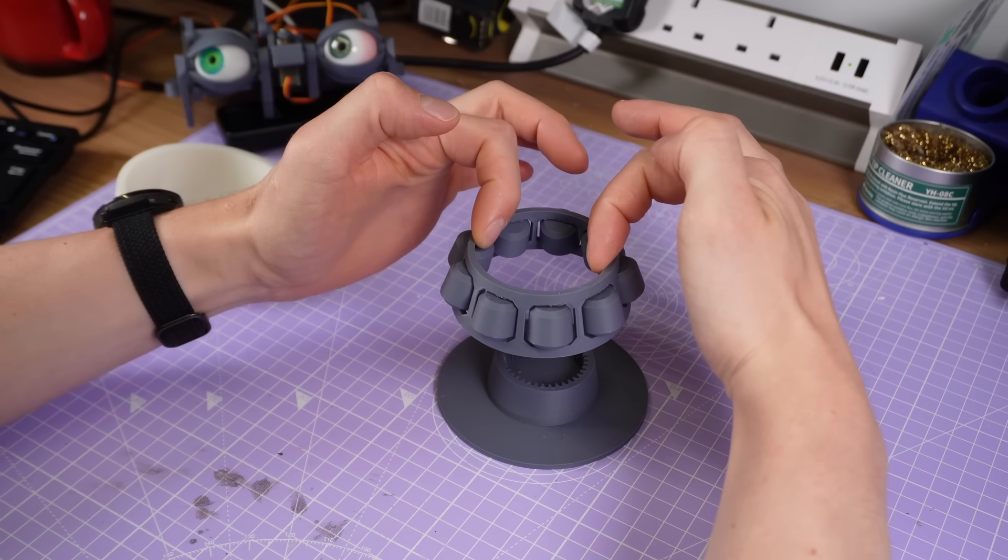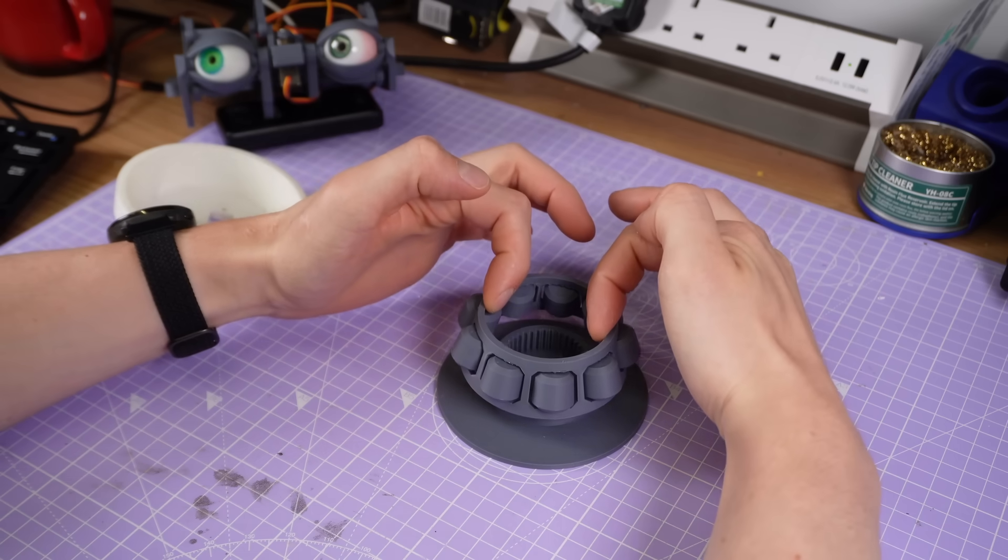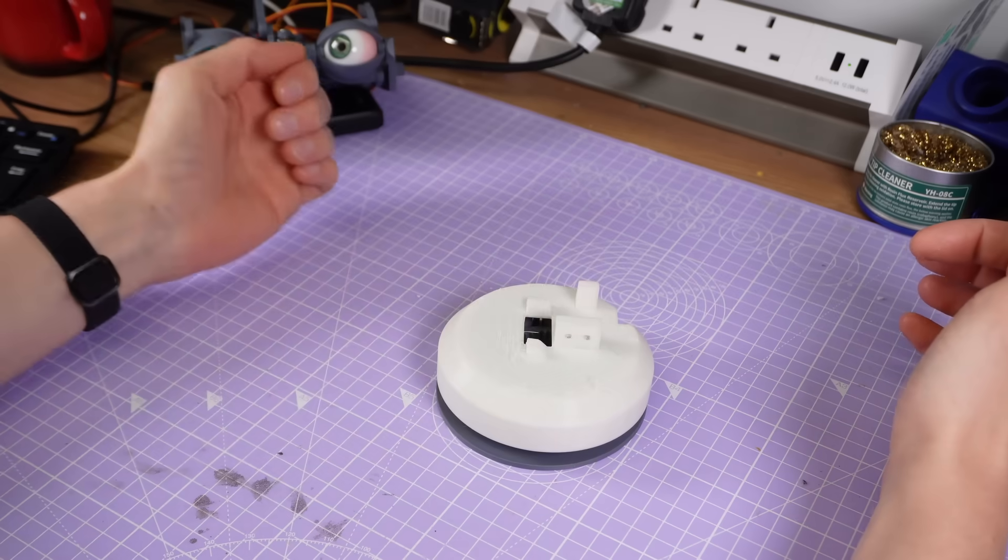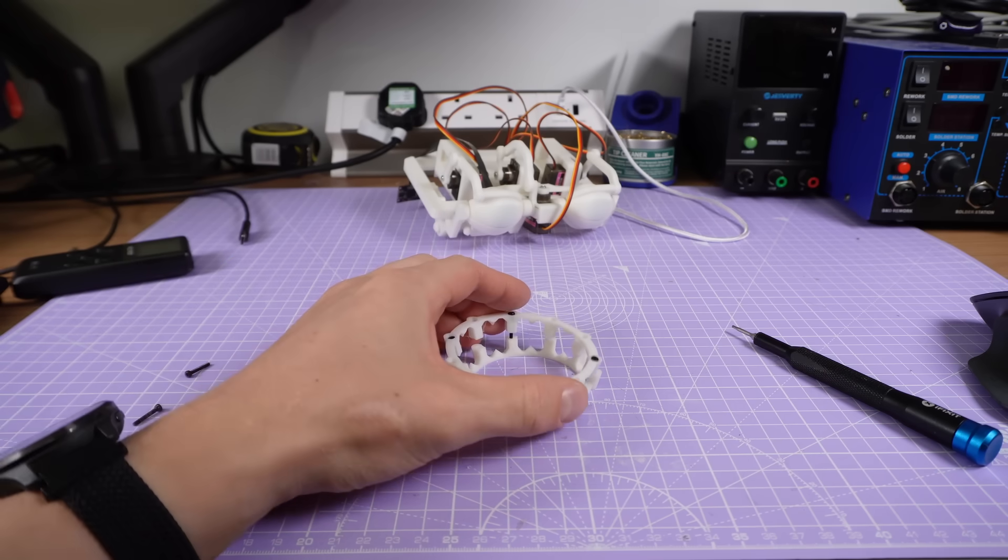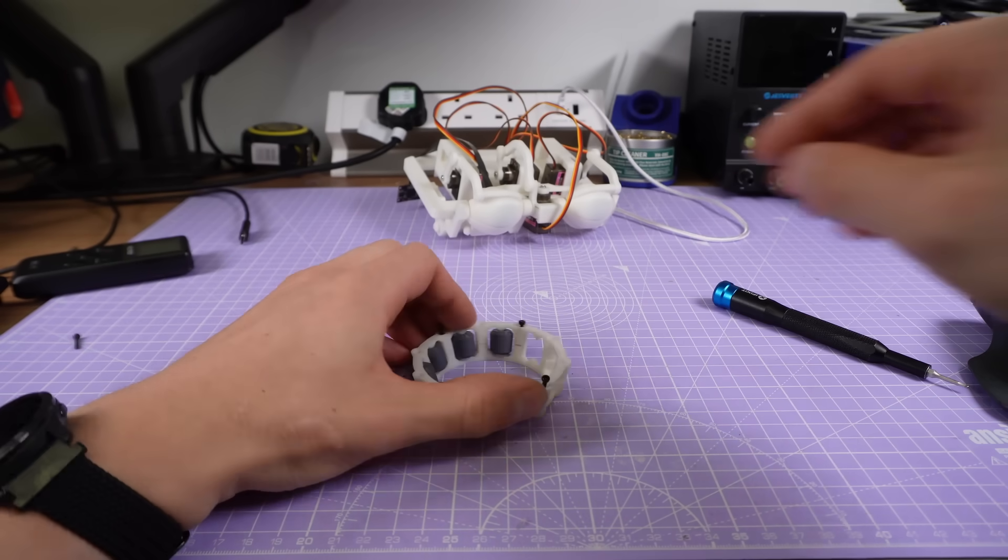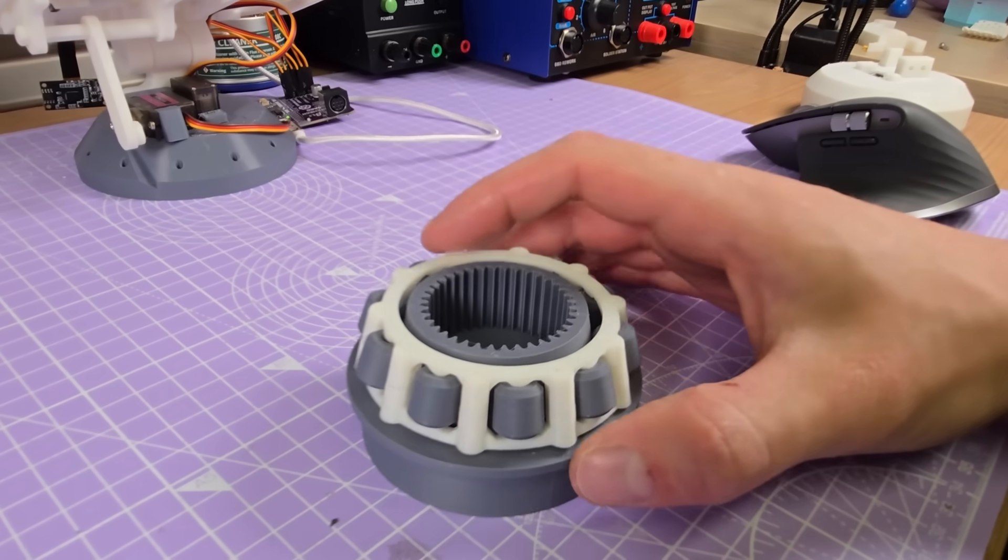In my first design, I thought I could get away with a very simple guide like this, but it made the whole thing quite unstable and let it get misaligned. So I made a new one which prints together in two parts and then screws together, holding the bearing on a conical pivot, and I think this works pretty well.